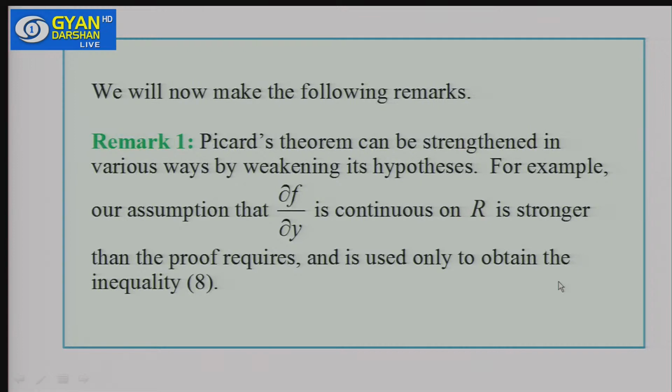Now let's see some remarks. As I was discussing, Picard's theorem is sufficient but not necessary. If it is not necessary, there is obviously scope for improvement. So is there any lighter condition which we can put so that the solution will still exist? Obviously, some functions are escaping our conditions, but even by escaping they are giving existing and unique solutions, as these conditions are not necessary.